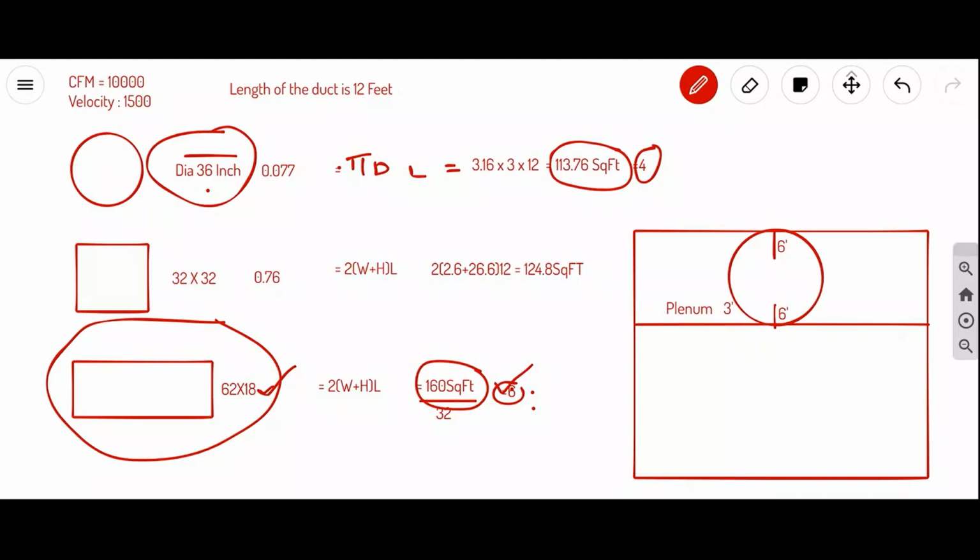Round only. So round ducts are more efficient ducts. If you attend any interviews, the people who are freshers or have 2 or 3 years of experience, most commonly they ask this question: how do you select the shape of the duct? The shape of the duct is defined with respect to the restricted space provided by the client. That means restricted height.